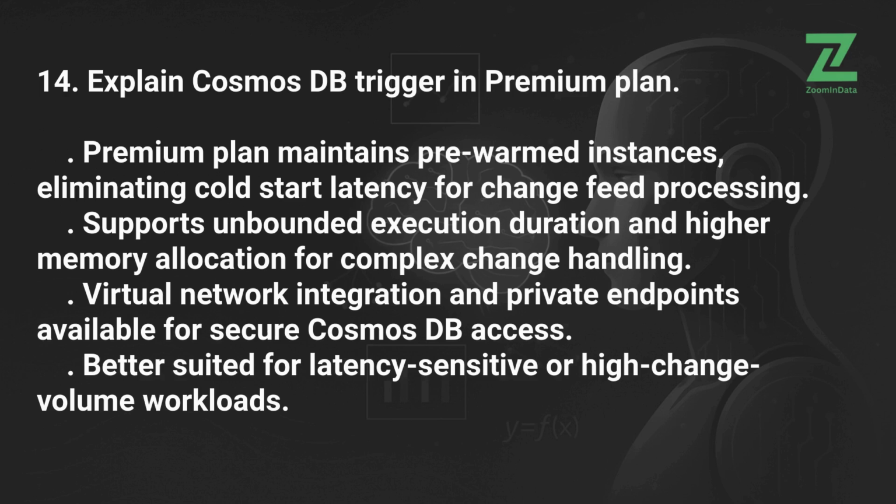14. Explain Cosmos DB trigger in premium plan. Premium plan maintains pre-warmed instances, eliminating cold start latency for change feed processing. Supports unbounded execution duration and higher memory allocation for complex change handling. Virtual network integration and private endpoints are available for secure Cosmos DB access. Better suited for latency sensitive or high change volume workloads.